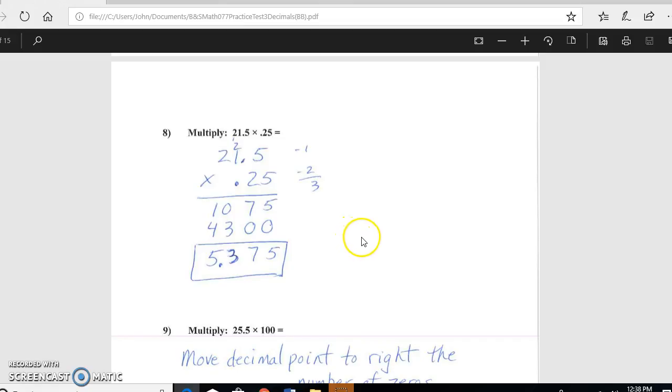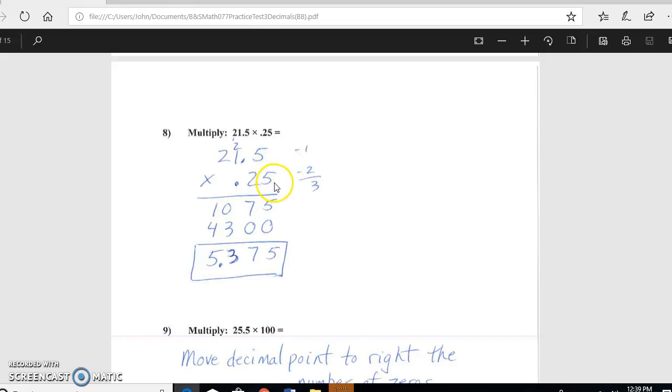When we're multiplying two decimal numbers, we ignore the decimal points in the beginning of the problem, and then we'll put the decimal point back in at the end. So at this point, we just ignore the decimal point, and we're going to treat these two numbers as if they were just whole numbers, and we are going to multiply them in the same way.